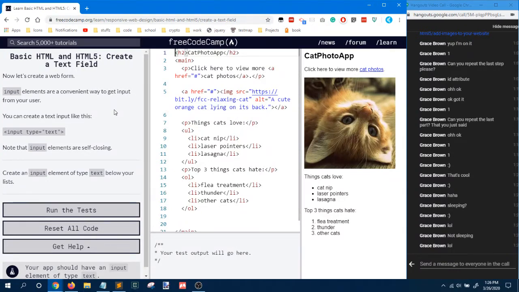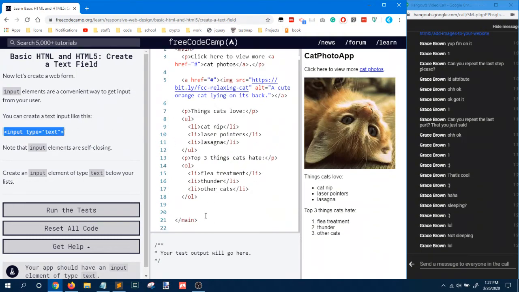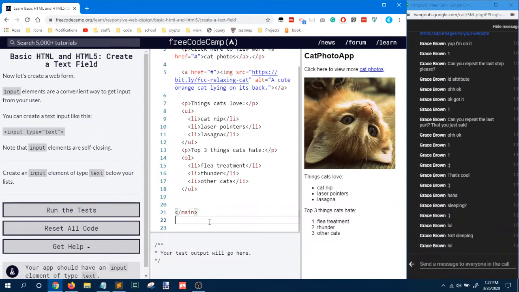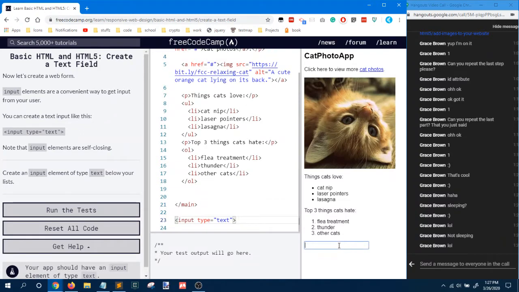Creating text fields. Okay. So now we can create a web form. So you can actually create text fields in HTML. And to do this, you'd use the input element. So input elements, kind of like image elements, are actually self-closing too. So if I copy this, I can show you an example of what this looks like, just like that, and you can see this.